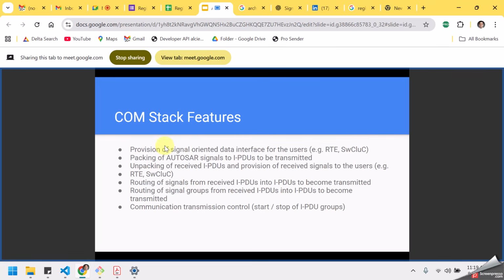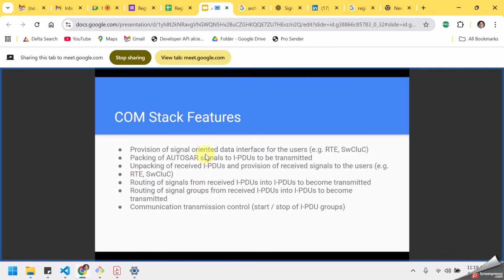Every signal will be used there, and it can be an individual signal, or it can be a signal group also. So let's say you want to handle powertrain related signals, you can group all the signals together, and we name it as a powertrain signal group. Or if you want to read the ECU parameters, you can create a signal group as ECU parameters, or some diagnostics parameters, or some Ethernet parameters. So we can create groups also.